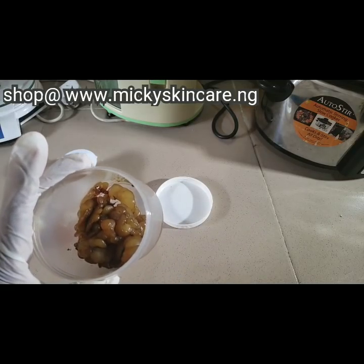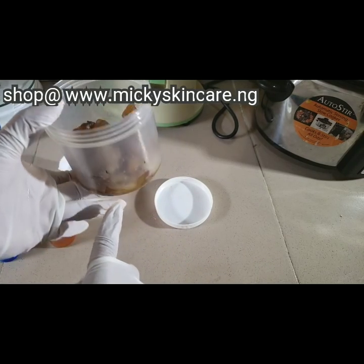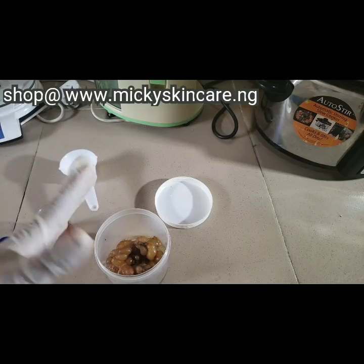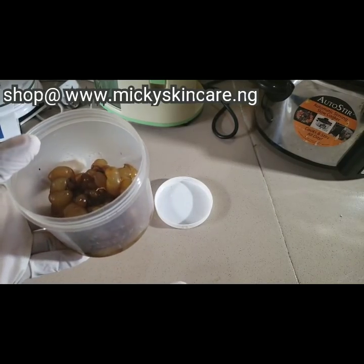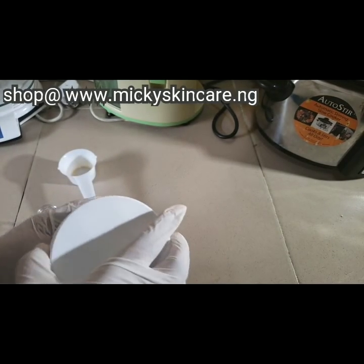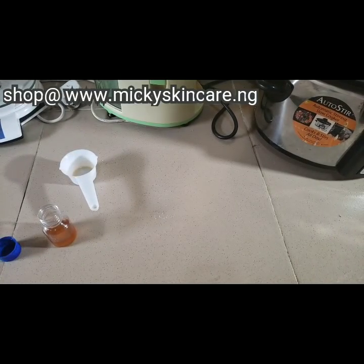Just leave it with the double boiler method. It's going to take a longer period, but leave it. You can see it's already extracting itself — look at the lower part. It takes a long time but it's way better than including other oils to make it extract faster. Don't do that. This is really, really strong and very effective. This batch is for a customer. Last time I was lazy and got it from someone else — and that's when I noticed they had fried the oil, which won't be as effective.